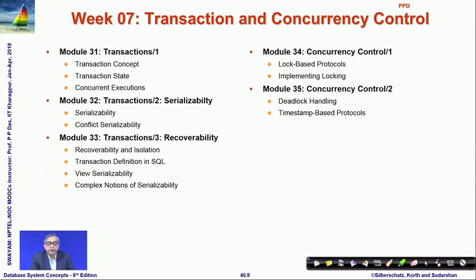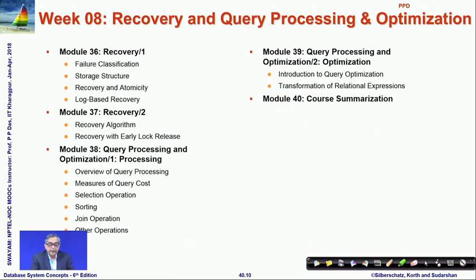And we talked about the issues of recoverability in this respect, and we specifically looked at different protocols, particularly two-phase locking protocol for managing this kind of concurrency and the evils of deadlock that may happen when you do concurrency, and how simple protocols like time based protocol can handle that. And in the current week, we have dwelt with different strategies of recovery, particularly log based recovery, and we have touched upon query processing and optimization.